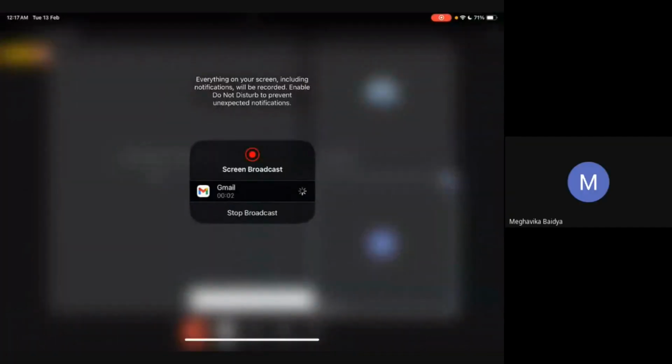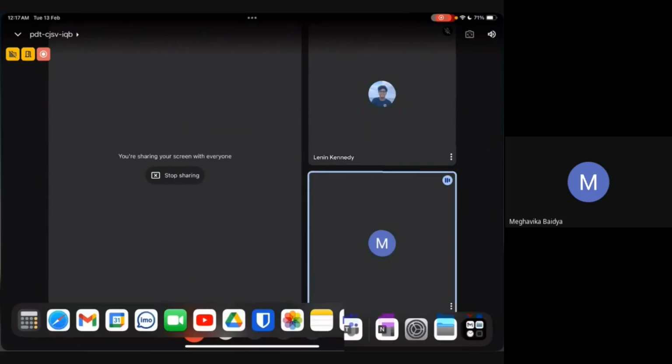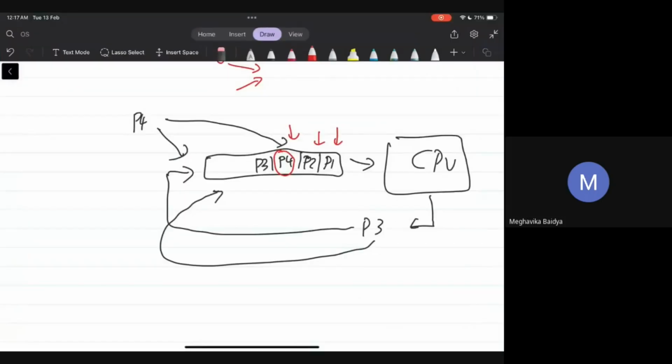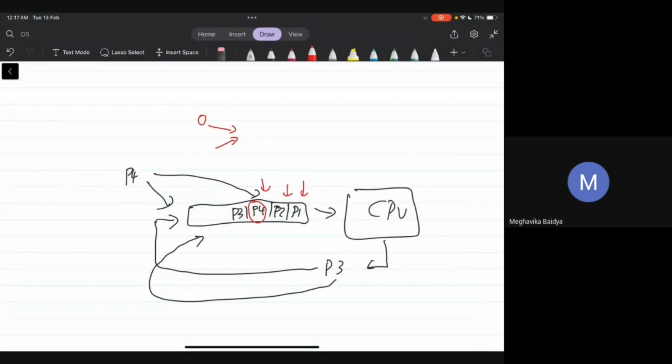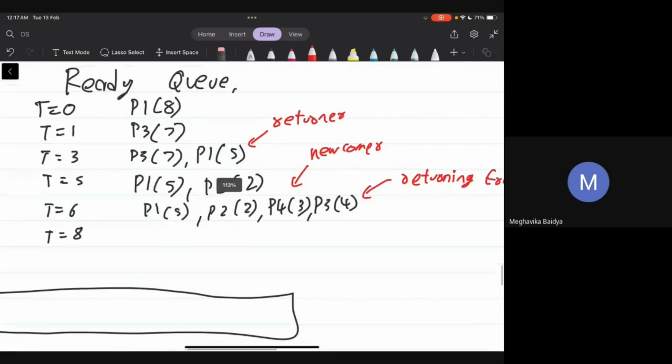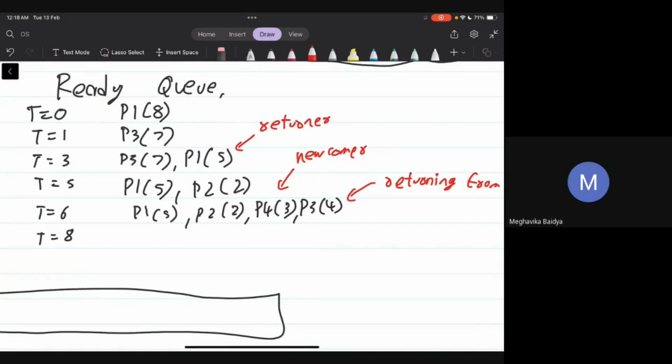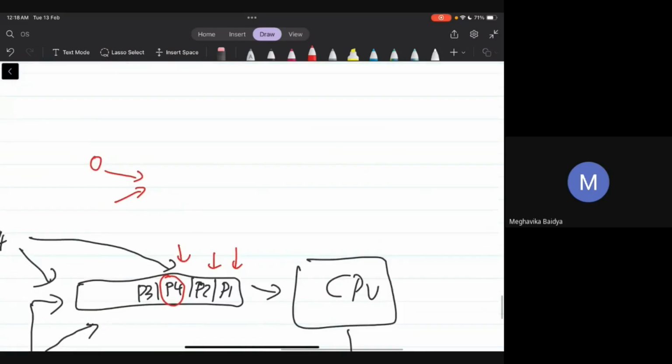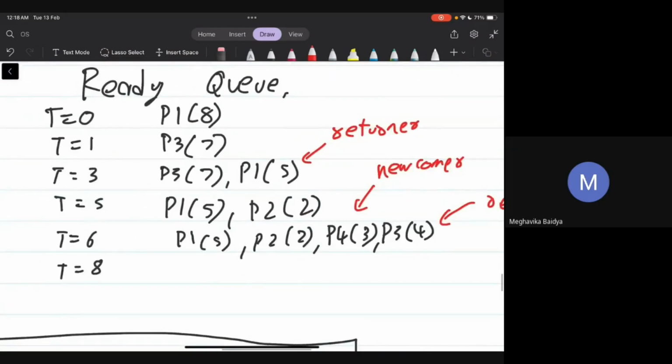I was saying, can you help me understand how to write the priority in the ready queue? Yeah, that's what I was explaining here. You had confusion with the newcomer, P4. So see what happens. Before the newcomer came, the queue had P1 and P2 already at t equals 5.